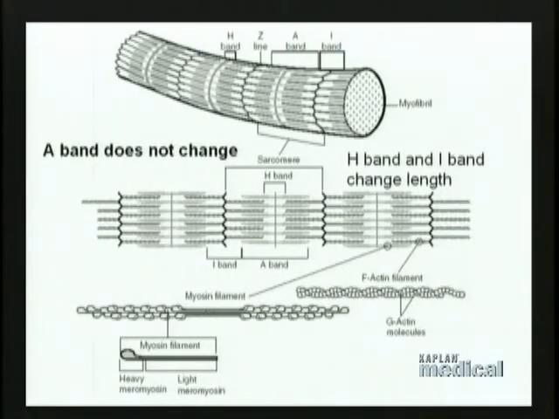Now, if we actually look at a diagram and then some electron micrographs of the banding pattern associated with striated muscle, we can see that a sarcomere is defined as the distance between the Z lines. You can see the Z lines illustrated in both the figure above and the diagram in the middle of the page. Note that the actin microfilaments are the filaments that attach to the Z line, and that the I band on either side of the Z line exclusively contains parts of the actin microfilaments.